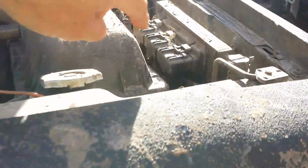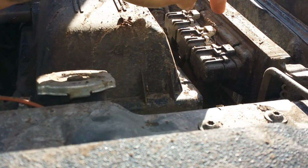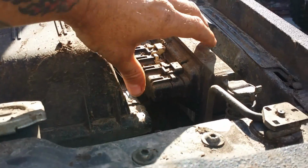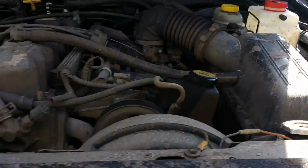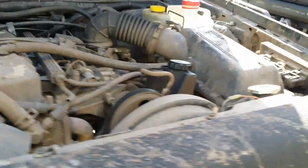And on the computer, you unsnap all these and you put dielectric grease in there. If you look at the parts store, it's called dielectric grease. It's a non-conductive silicone that's real thick. You put that inside the plug and smash it in there, and it fills that up with silicone, and that won't get no water in it. And of course, your vent tubes and all that stuff on the transmission.